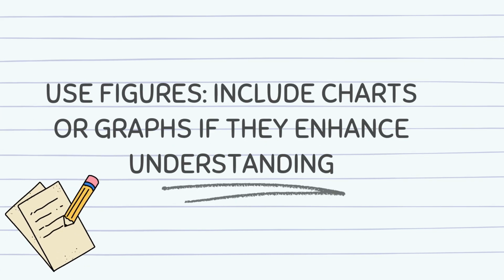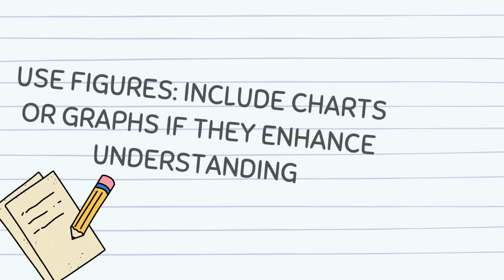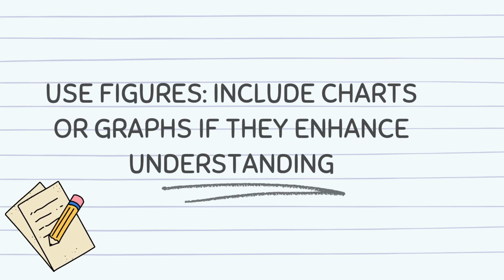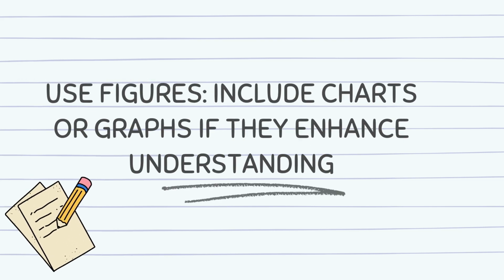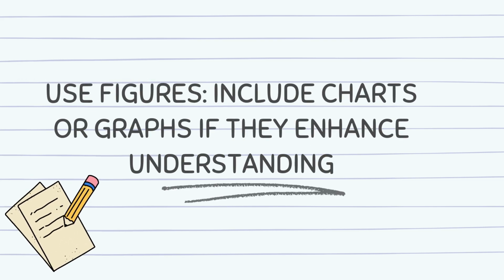Only include figures that add value to the discussion. Unnecessary figures can clutter the document. Ensure high quality. Use clear, high-resolution images or graphs to maintain readability. Properly label figures. Each figure must have a title and caption explaining its content and relevance. Cite the source. If a figure is adapted from another study, cite the original source properly. Position figures correctly. Place figures close to the related text for seamless reading.